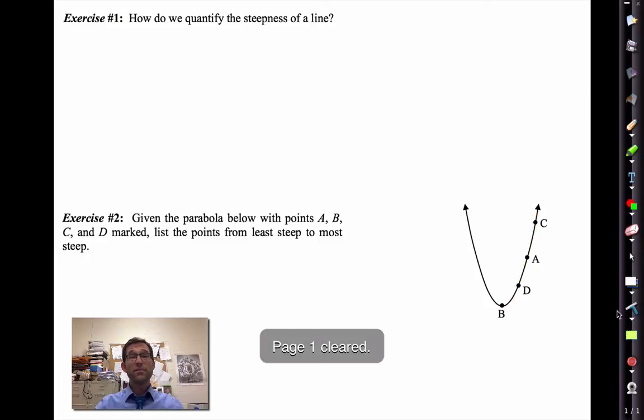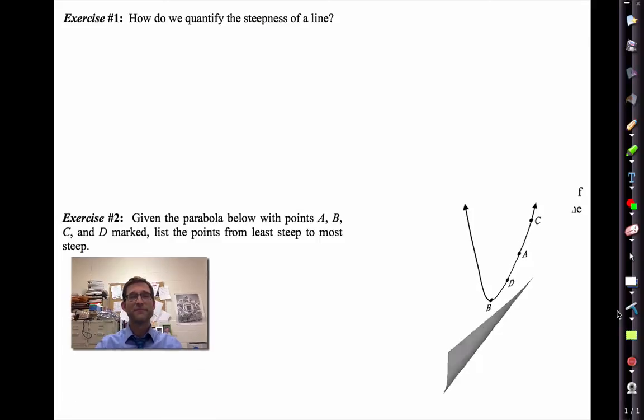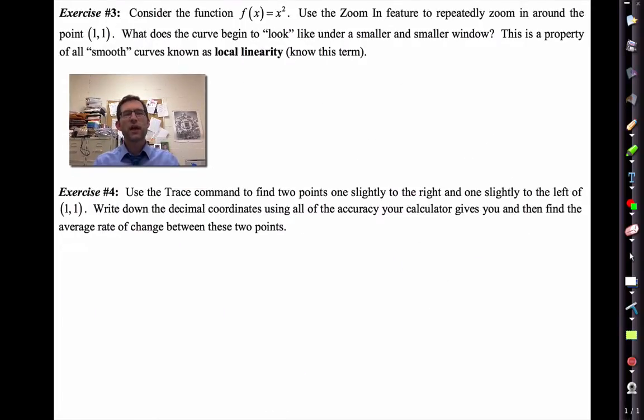So let's investigate the simplest nonlinear curve we can, y equals x squared. All right, make sure to have your calculator out at this time. In exercises 3, 4, and 5, I'm going to walk you through a procedure, but I'm only going to do it once because it's kind of hard to do it in these presentations. On the other ones, I'm just going to have you be doing it on your own and then give you the answers, all right?